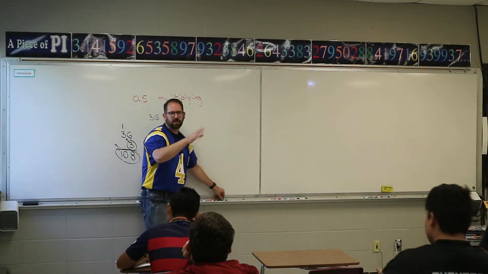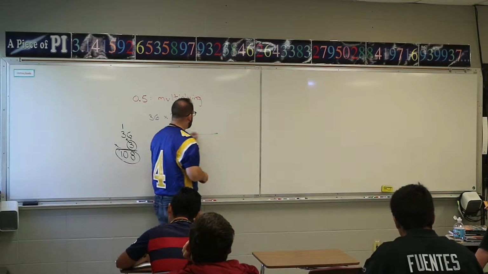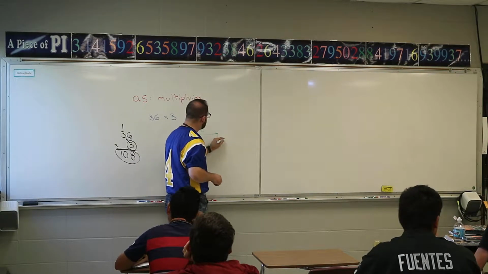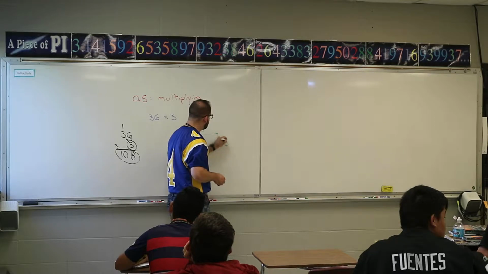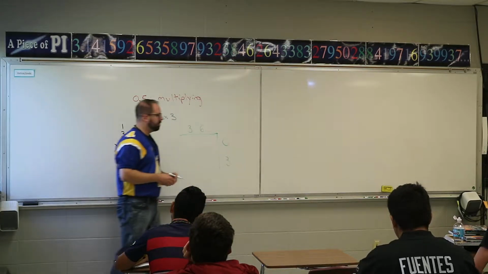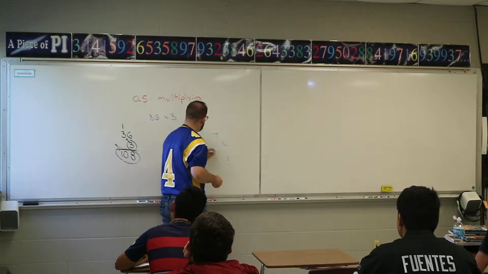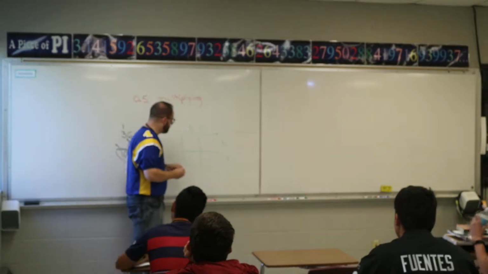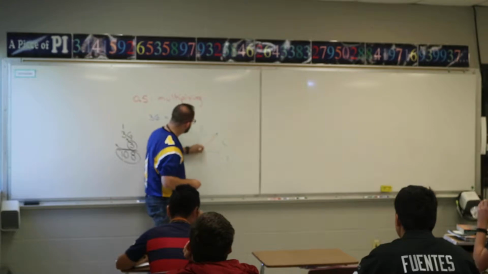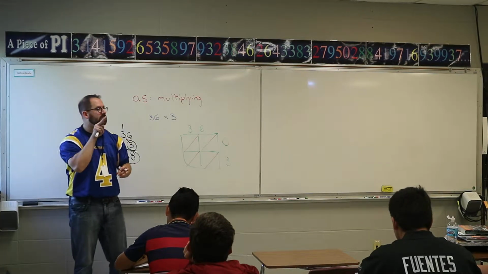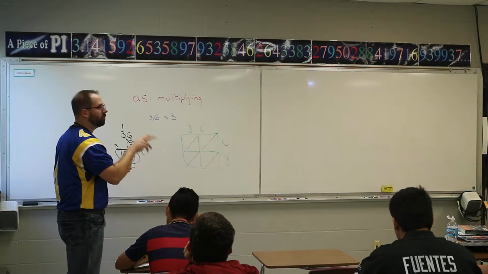It sometimes, for some people, it doesn't make sense. So you're always allowed to do lattice method, where you put the two numbers on the top, and two numbers or whatever you want down this side. I'm going to make it a 2-digit number so they're the same size, so it makes a box, a 2x2 box. And then the trick was, what we talked about is that you draw diagonals for each of the boxes. And you just multiply and you put each answer in those two boxes, because every box will have two numbers.